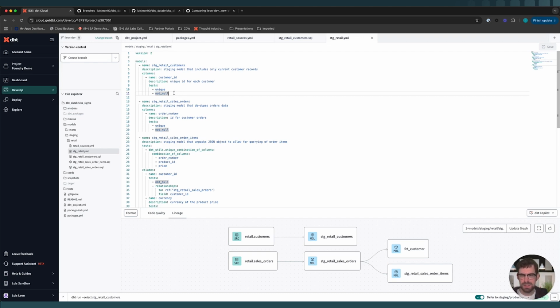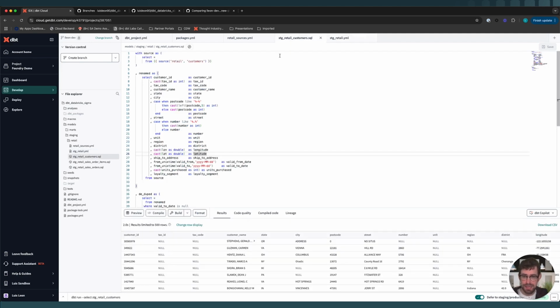In this instance, we can see that we're using our customer ID key as a primary key, and so we want to make sure that that field is both unique and not null. In addition to these generic tests which ship out of the box with DBT, we also provide a flexible testing framework where you can write any type of test you want, as long as it can be written in SQL, and these tests will be executed as part of your DBT pipeline. As an example, I might want to write an aggregated test against this retail customer table to make sure that the sum of any individual customer order is always greater than or equal to 0.